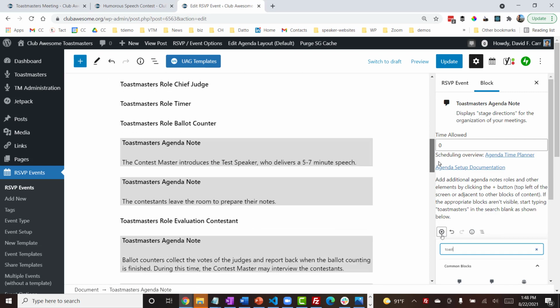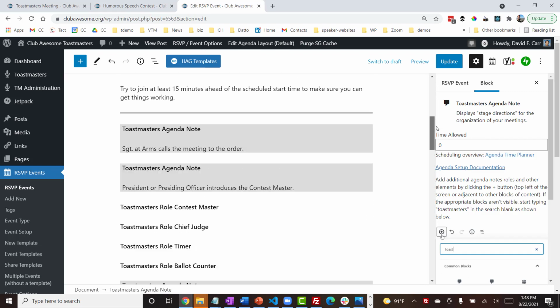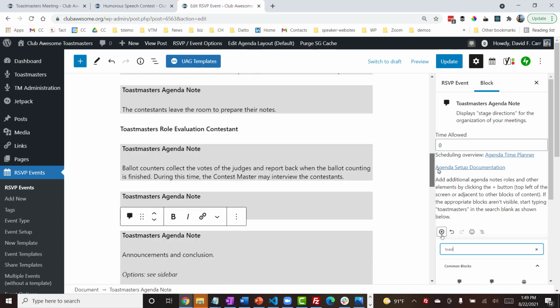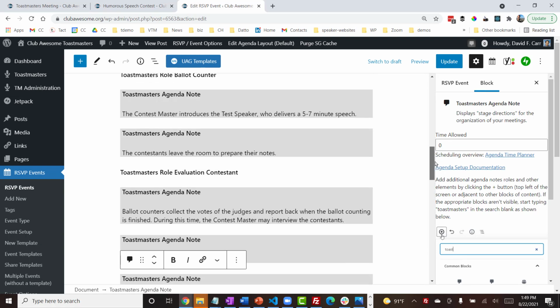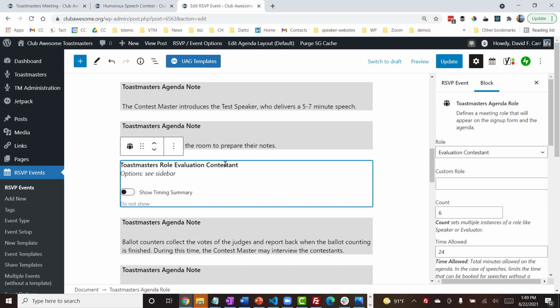Now we still might want to do some additional customization because, for example, the template was set up with the idea that we'd invite up to 6 club members to compete, and maybe you want to have more or less than that. If it's filling up and you get a lot of people who want to volunteer, maybe you as the meeting organizer, as the contest master, or as the VP of education would want to go in and open up some additional slots so more people can participate. So you can do that.